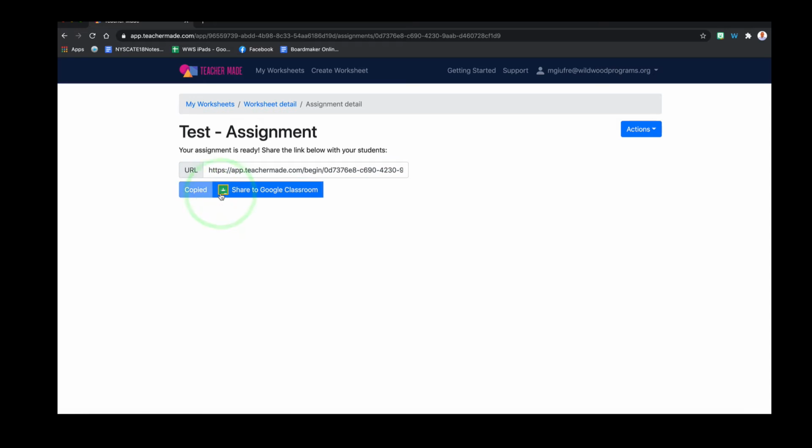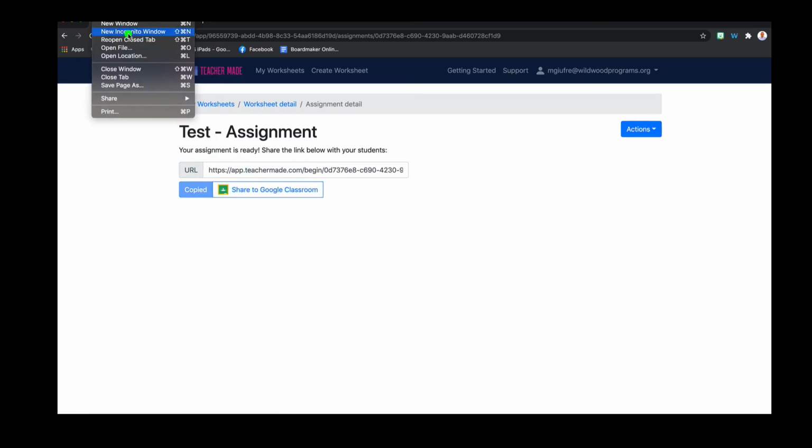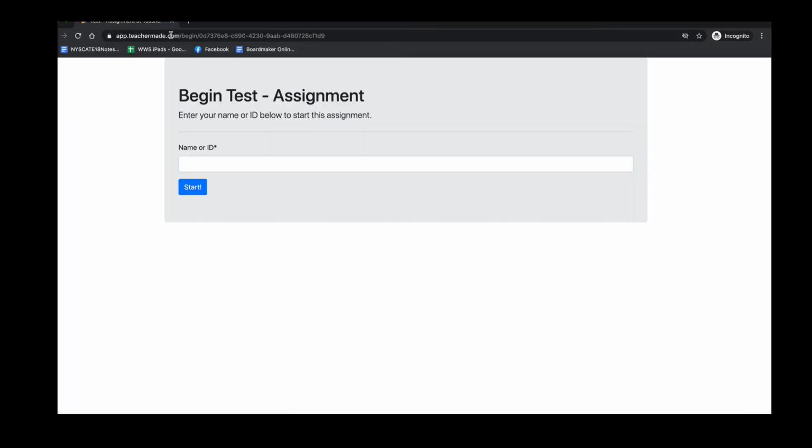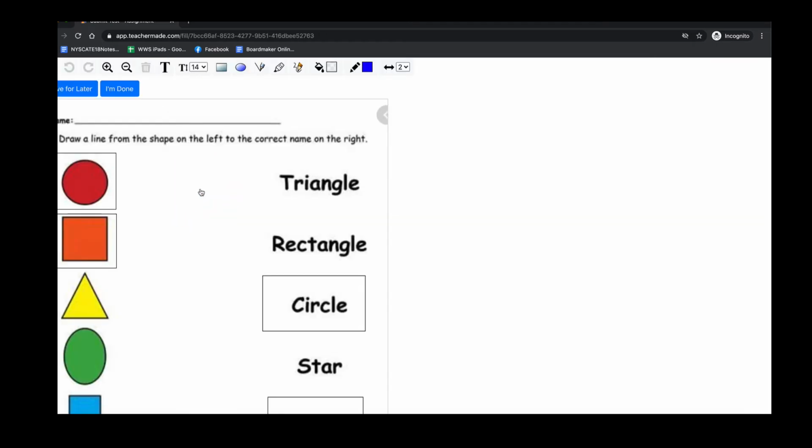And this is the link you can send to the student. Let's go to an incognito window. And then the student's brought to a page that looks like this. Now in school, you could just put class 5. At home, the parent can decide on their end if they want to put a name or not in there for the student. Clicking Start, there's your activity with all the tools up there, and the student can complete the activity.